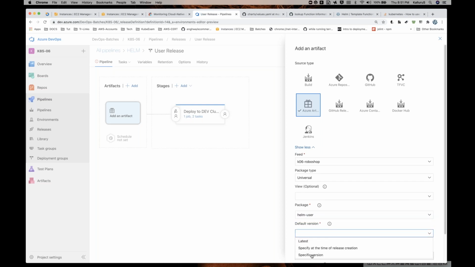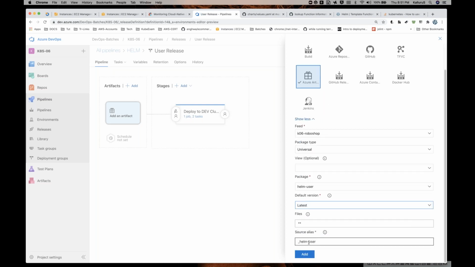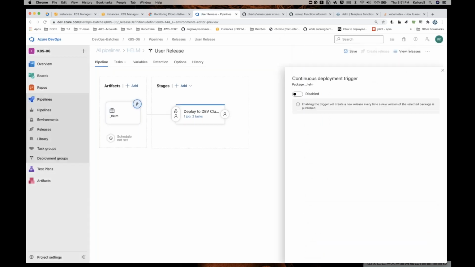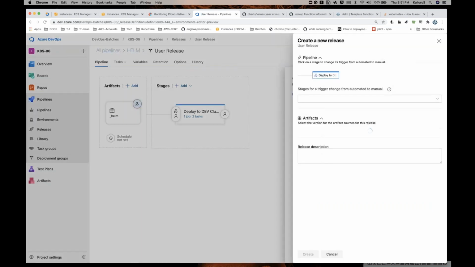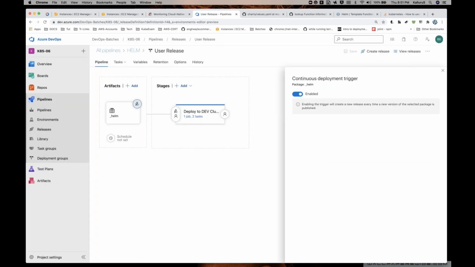Okay, and the default version is latest, and it's actually underscore Helm added. Also, I can go for auto trigger, so that it can trigger automatically when there is a change. But as I mentioned, if you run it also, it will not work.